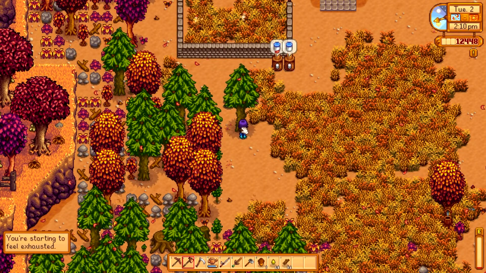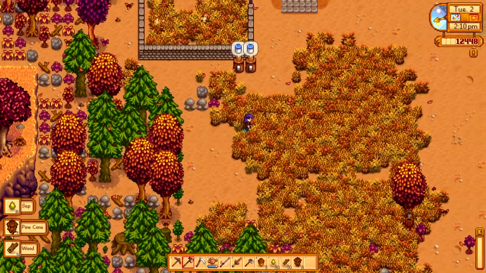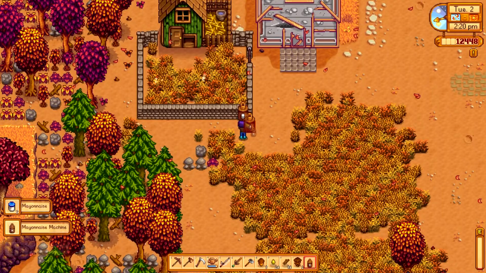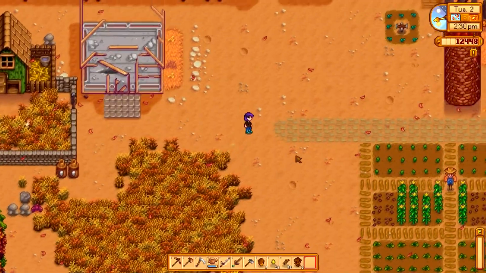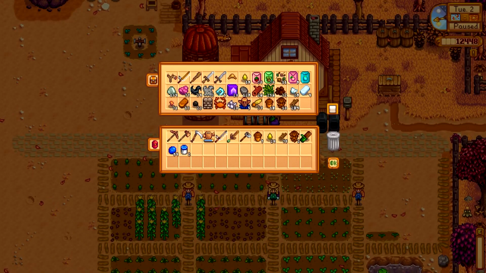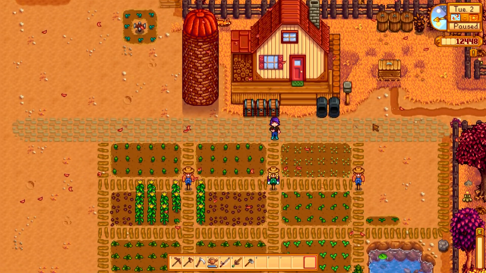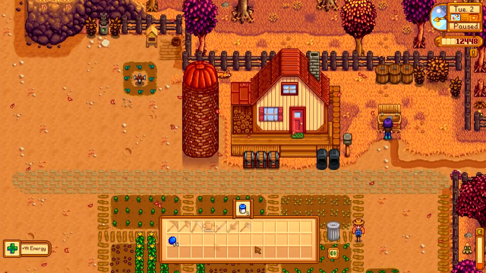Starting to feel exhausted already? God, Swiftkey, you're such a wuss. Oh, that's not what I wanted to do. Mayonnaise machine, go back where I put you. Alright, so since I'm feeling exhausted, I do have a field snack, so let me go grab that. I will take that. Yes, so you don't die of exhaustion, you wuss. All right, mayonnaise, off you go.